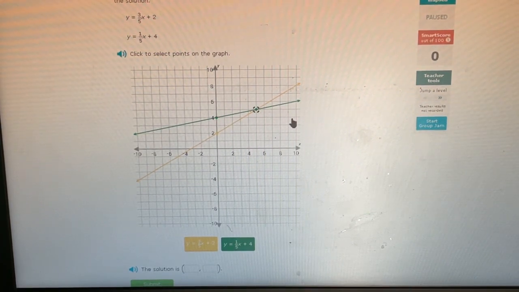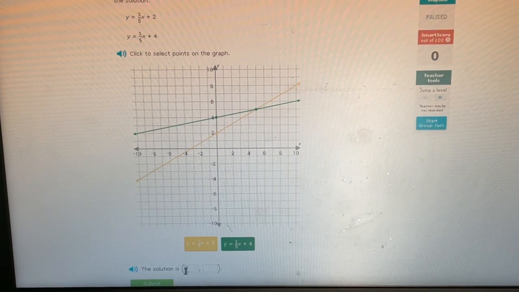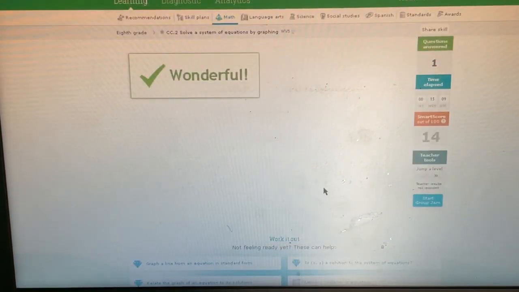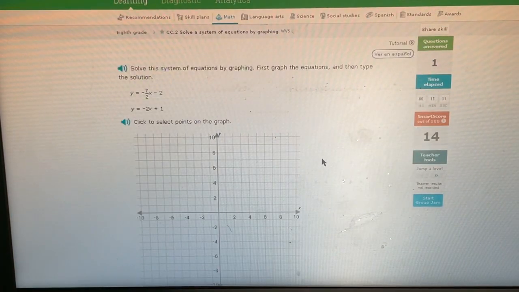So notice how I have 2 lines on the graph. That means I have those 2 equations. What's that solution point? That's where they intersect. Well, it's going to be when x is 5, y is also 5. So I'd say that solution point is going to be 5, 5, and I'm good. So again, make sure you can use that space on the paper to show your work for that. That way you get more practice with it and make sure you can try these out for yourself.